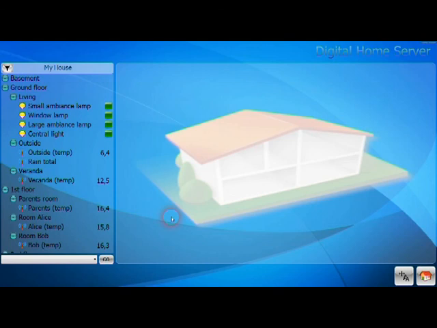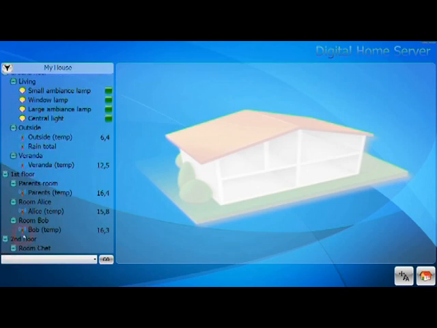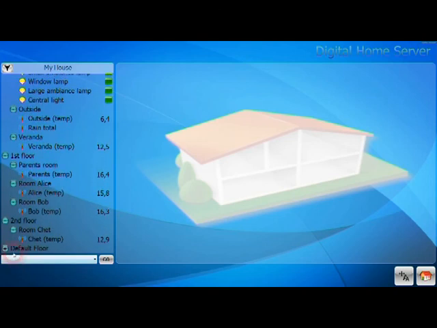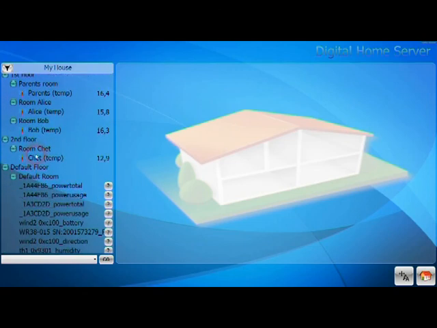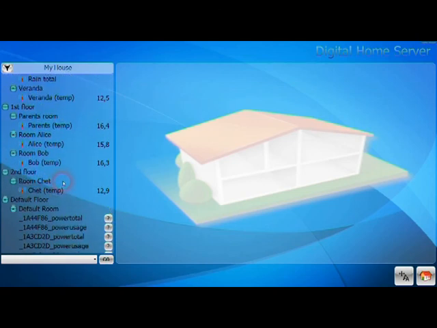And so I've constructed a complete house now. As you can see, we have a basement, the ground floor with a number of rooms, the first floor, and we have a second floor, and then at the end we have the default floor, which you should always leave. You can't delete it, because all the new devices that are detected will be moved into the default room. And then, as I've shown you before, you can change the type and move it upwards into one of the rooms you have defined.